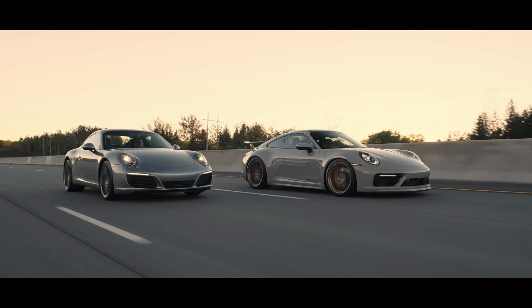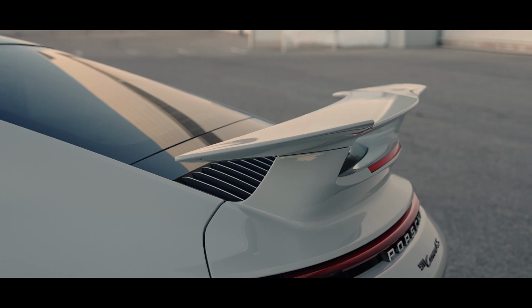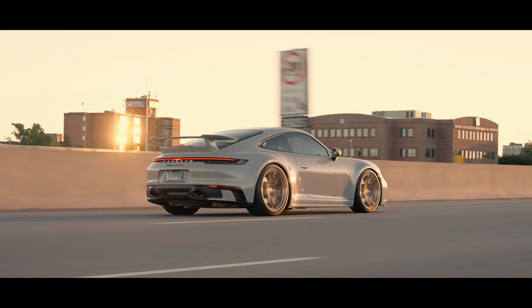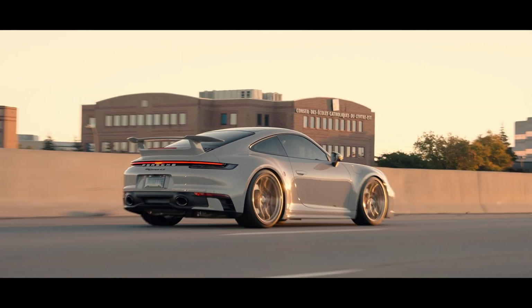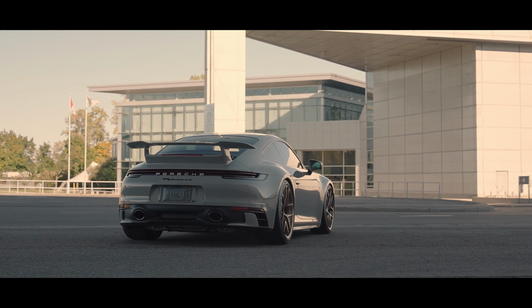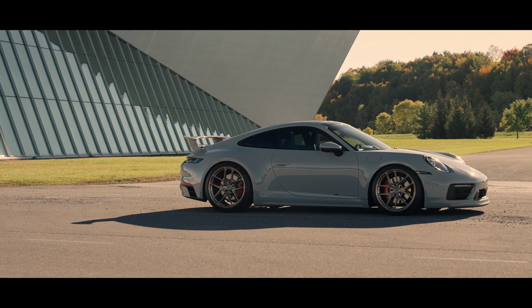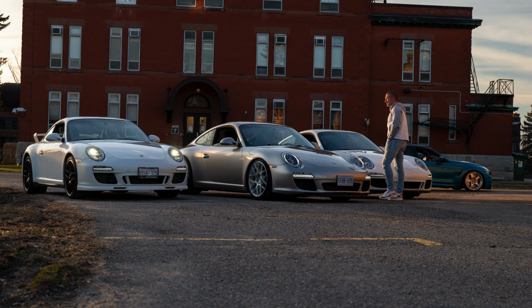So I said to her, maybe I should look into getting a German car. I never thought it would be a Porsche, but she said, maybe you should talk to some of the guys in the group. It's a close-knit group, and one thing about car guys, if you want advice, you're always going to get it. When they heard I was interested in a Porsche, I got all the information I needed: what car to get, what mods to get, and it was a pretty simple transition that way.